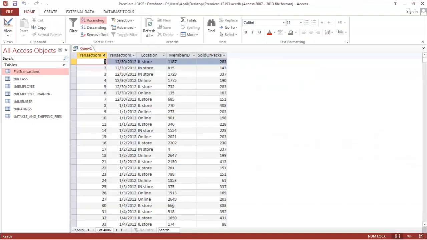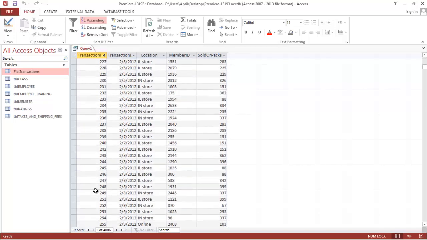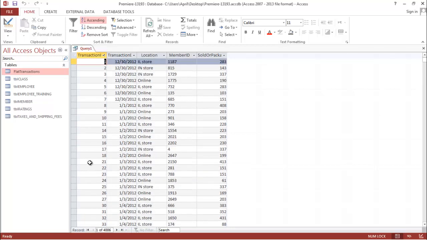So click Run, and now you can see that we're down to 4,006 records and only displaying each one of these numbers once. So now everything as far as transaction ID is utterly unique. There is nothing there that is going to be a repeat.